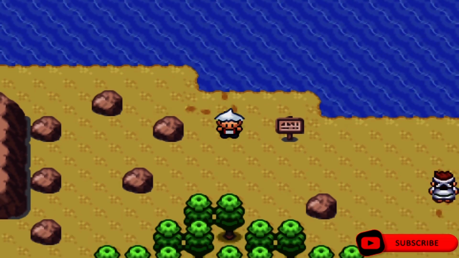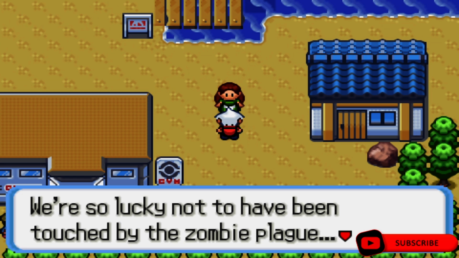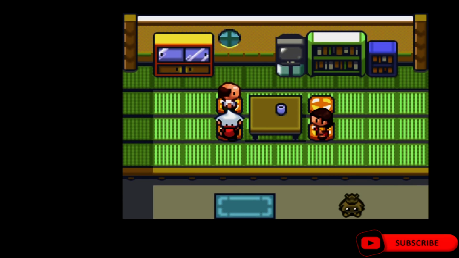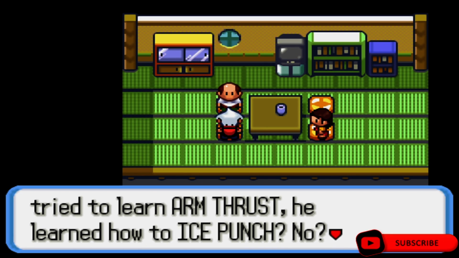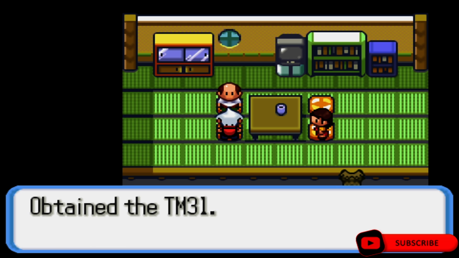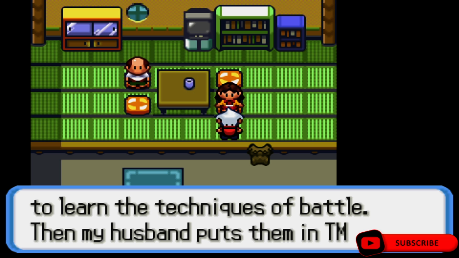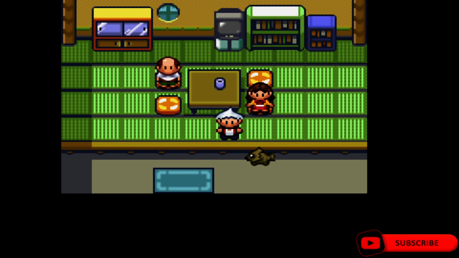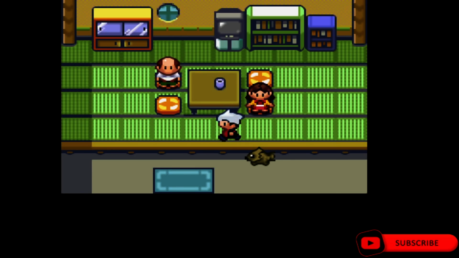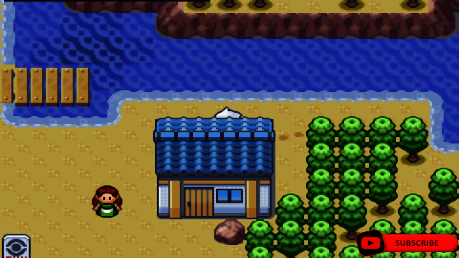Okay, I'm here. Diversity done. So let's see so far. So we got Ice Punch or Armfrost, I don't know. Yeah, Ice Punch. I'll keep that for his Pokemon that I think we're going to get sooner or later in the future. That will save us some time.